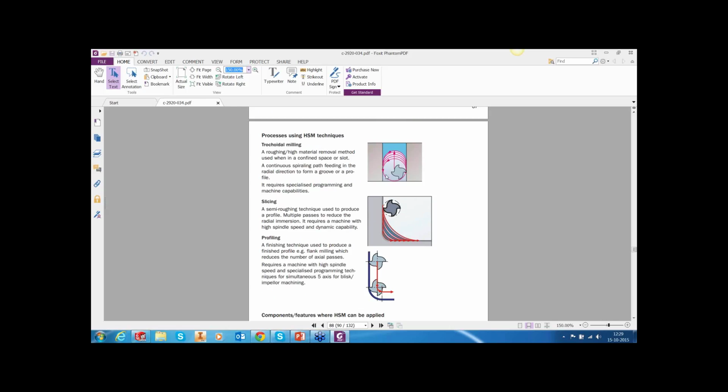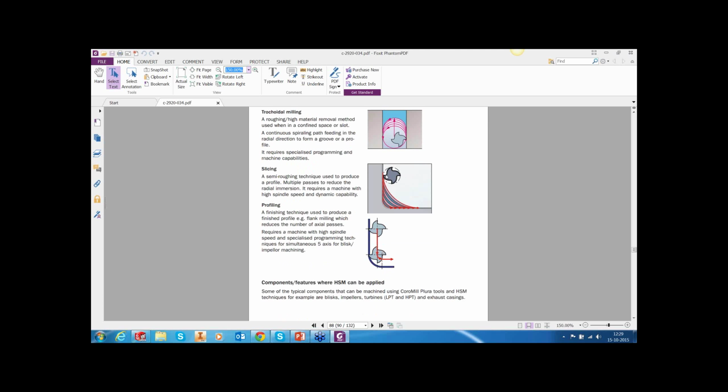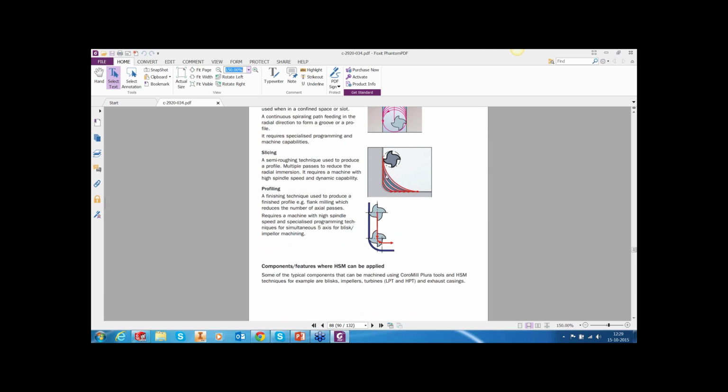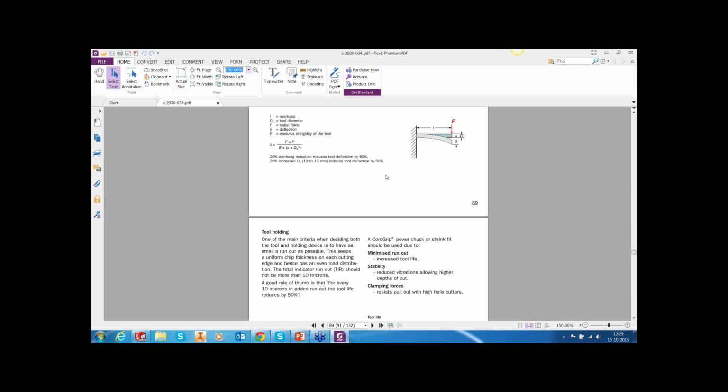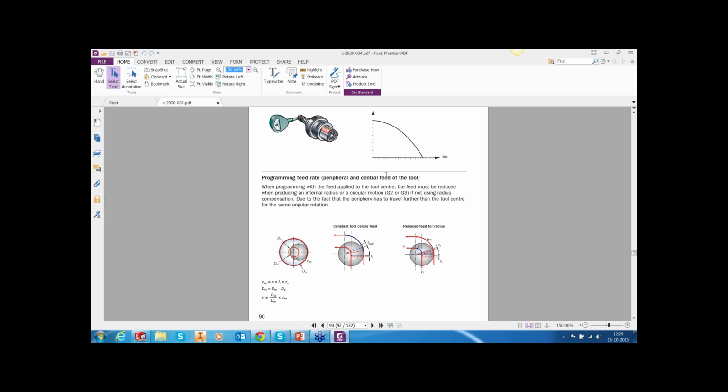Trochoidal cutting, cutting the corners, profiling, and most important, if I go down to the feed rate management, they also talk about the peripheral and central feed rate control of the tool. This is something which you will never find in other software.